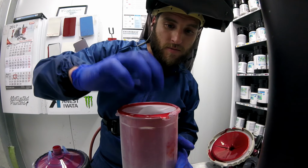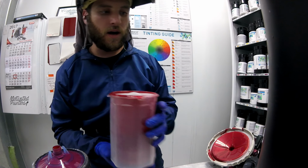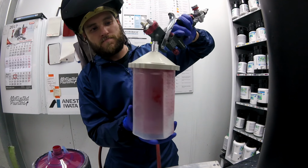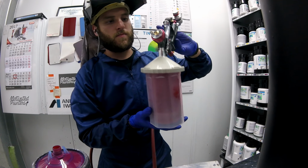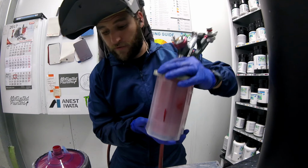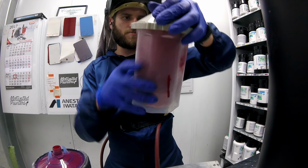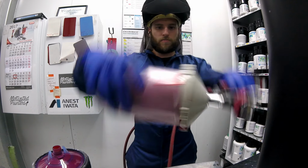So I'm trying out these D-cups. I don't mind them, I like them. I'm just trying them out to see if I like them. Let me know if you want to see a review on them. I think it'll be cool for guys to see. I think that's good, all right.